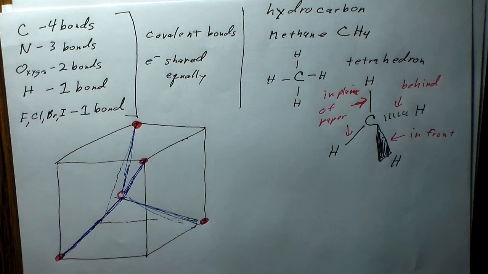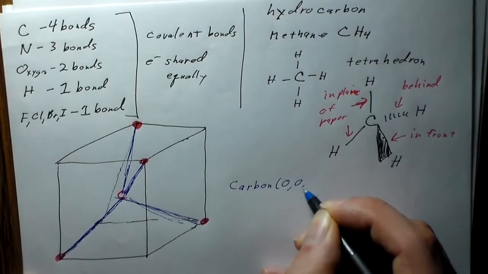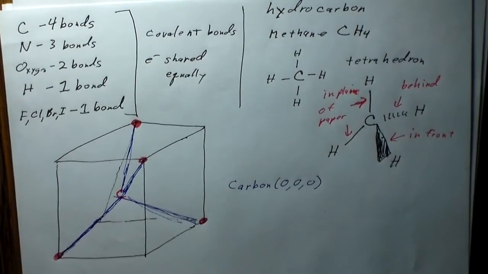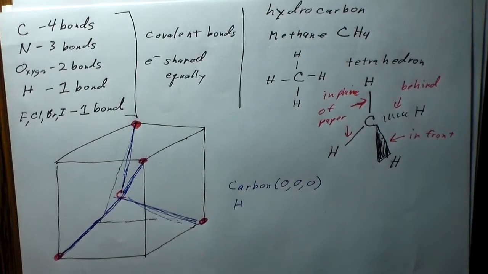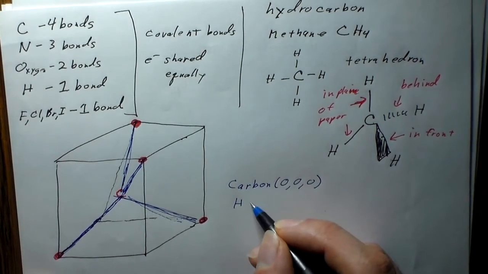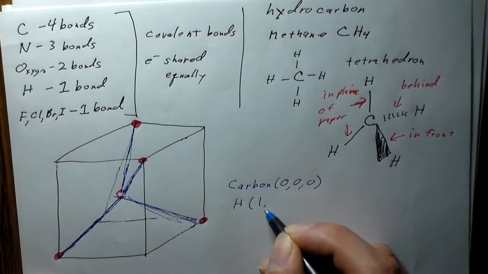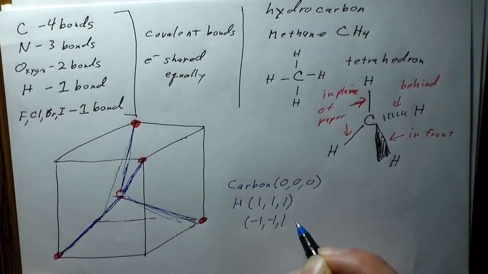little trigonometry. These points here are just going to be corners of a cube, and what we've done here is that the carbon is at the origin. So in other words, the carbon is here at 0, 0, 0. Okay, so we just put the carbon there. And then as for the hydrogens, my little red dots, these are just going to be at some variation of plus and minus 1. Okay, we're not going to worry about what they actually are, but it's going to be something like 1, 1, 1, minus 1, minus 1, 1, like this.